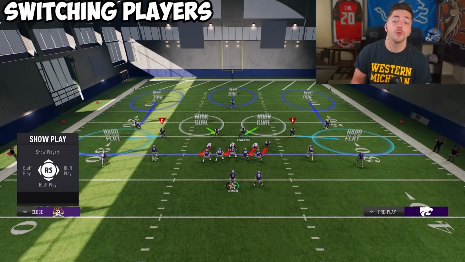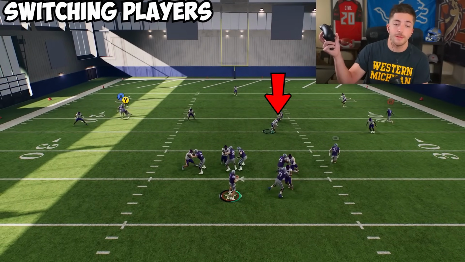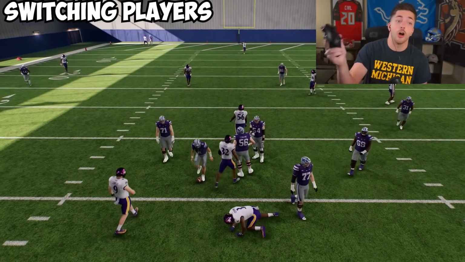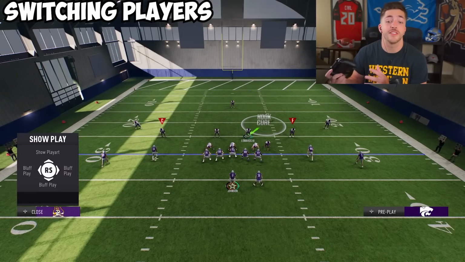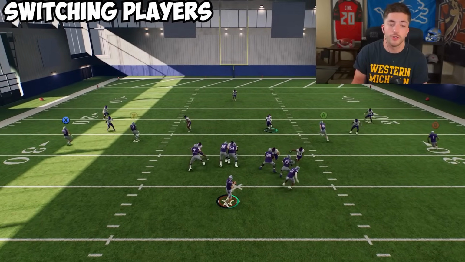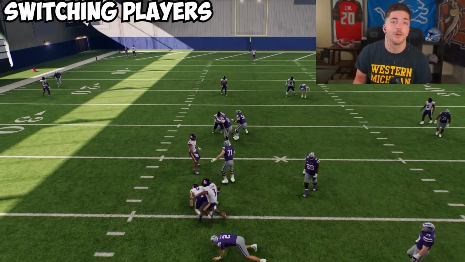Keep in mind, you can only switch stick if you're using a defender in coverage. So right here, I'm able to switch stick with the right stick, pushing it to the left in that case. I skipped all the way over. This is directionally sensitive, and you can mess it up. Right there, I actually wanted to just go to the hook curl, but instead I went all the way over. Now we're doing a little bit better of a job, and we're able to take care of it.